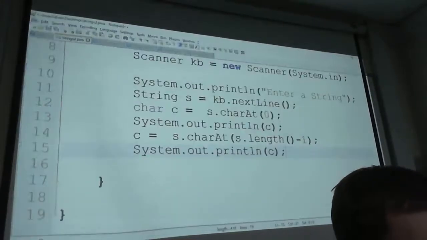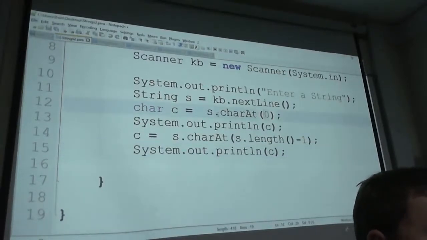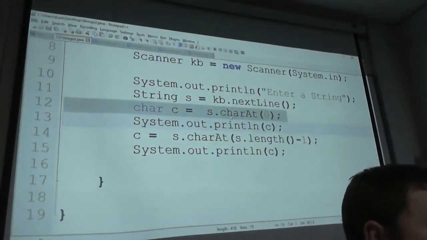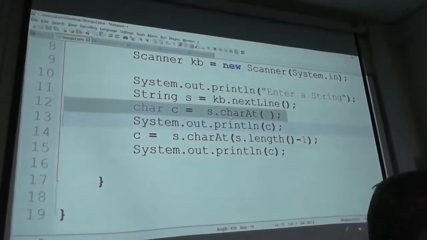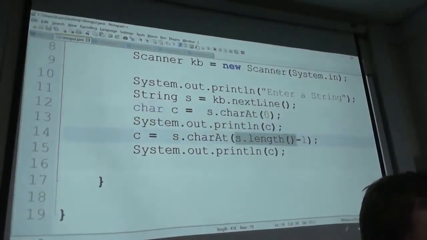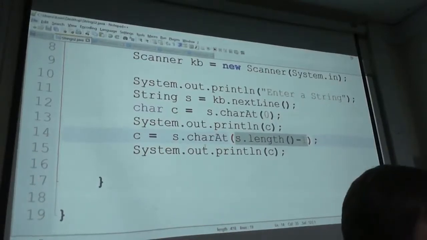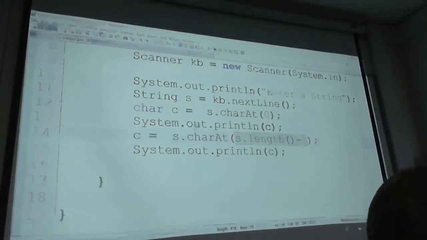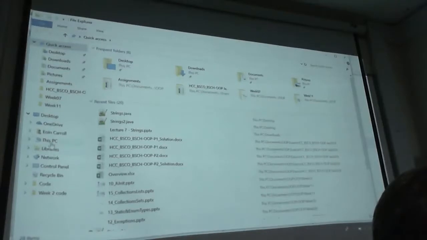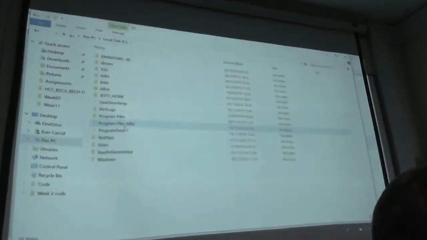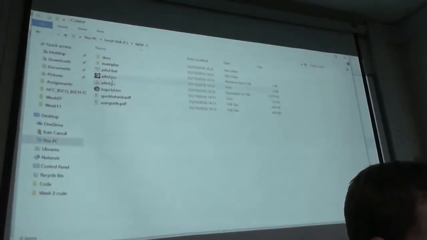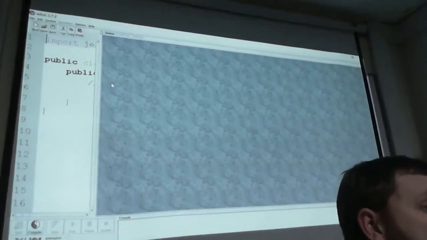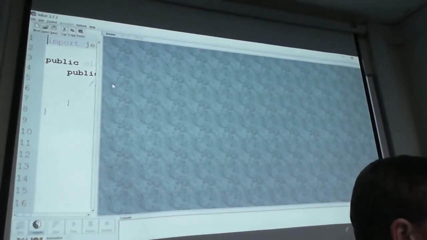Okay, and so the way we did that, we used our charAt command, which returns the character at, and we give it a numerical reference for our index. Let's animate it for you so you can see what's happening. The -1 is there because if we just did string.length or s.length, it tells me how many characters in total are in there. But remember, our index starts from 0.